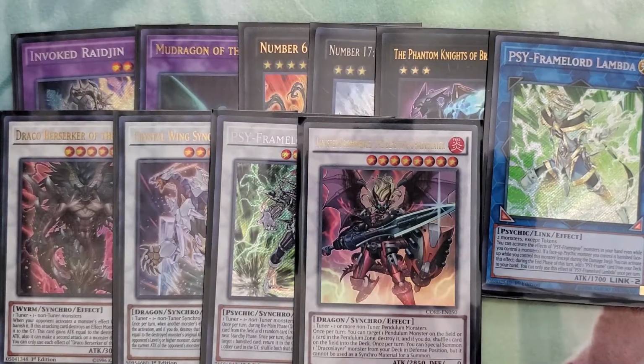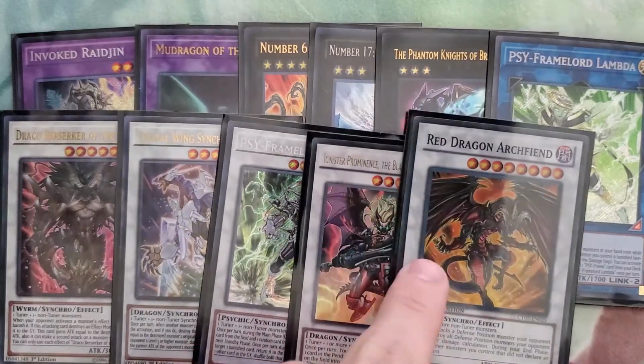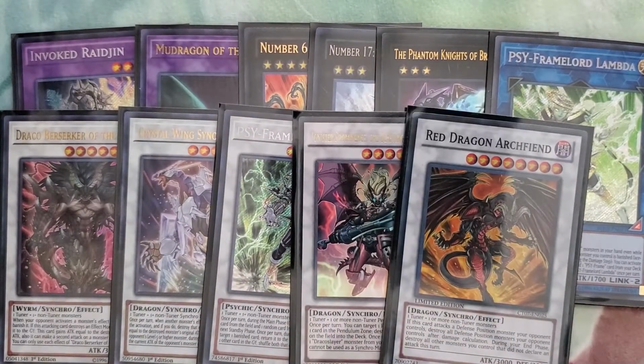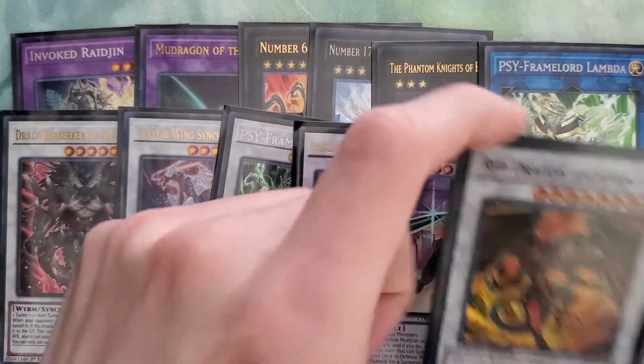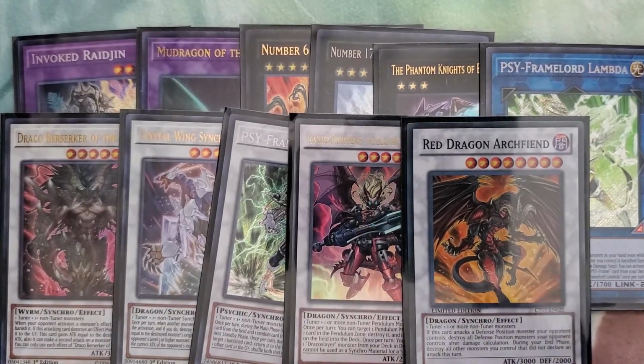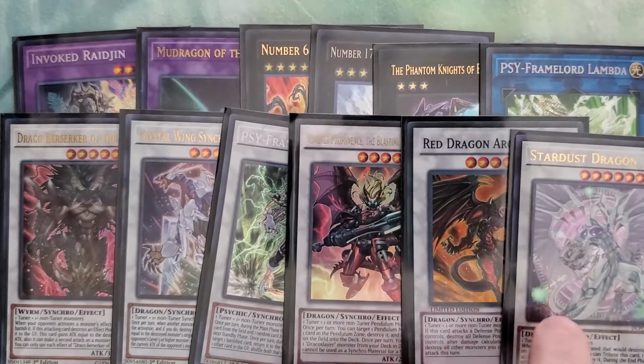And then for nostalgia, I played a Red Dragon Archfiend. I just had space and I figured, hey, it's generic and has 3K attack. The effect was relevant, like, once, when my opponent just kept setting a bunch of cards. I just attacked one of them, nuked his board. It's not fun. And for my last level 8, Stardust Dragon.